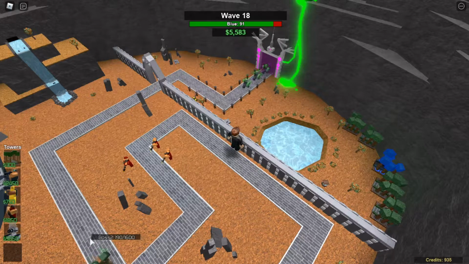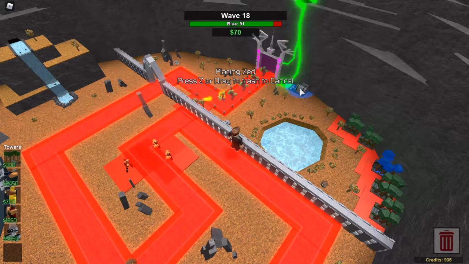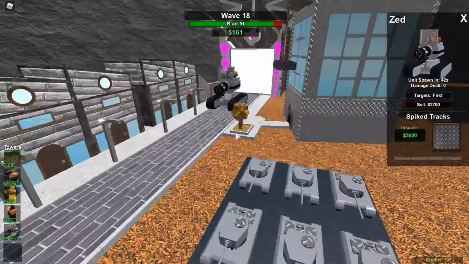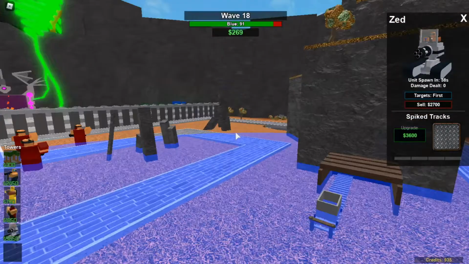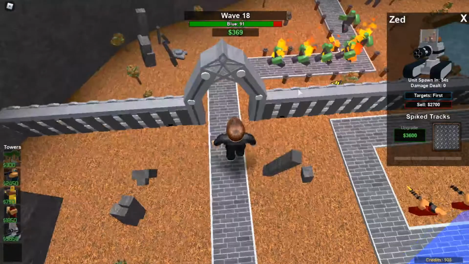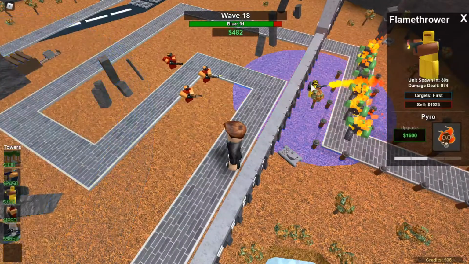Zeds are basically just tanks with miniguns, and they have a lot of health. So here's what you do. You just put it down, and it doesn't matter where, because it doesn't shoot. Instead, it spawns a Zed, and it follows the track all the way to here and shoots them on their way. When it gets to here, it just plows over these zombies and kills them like that too.